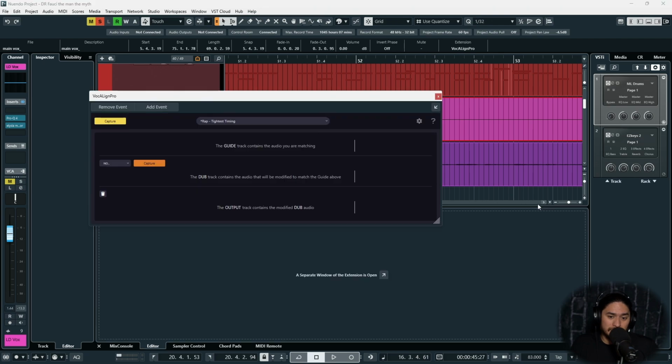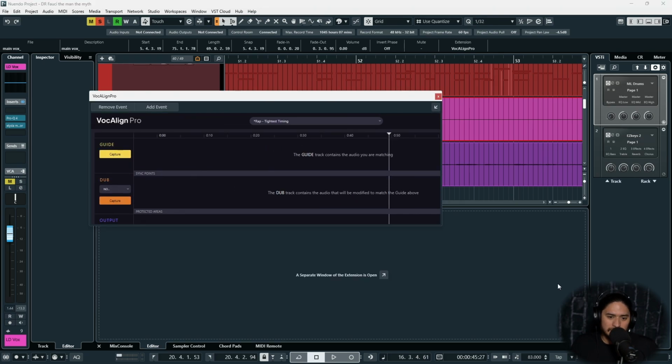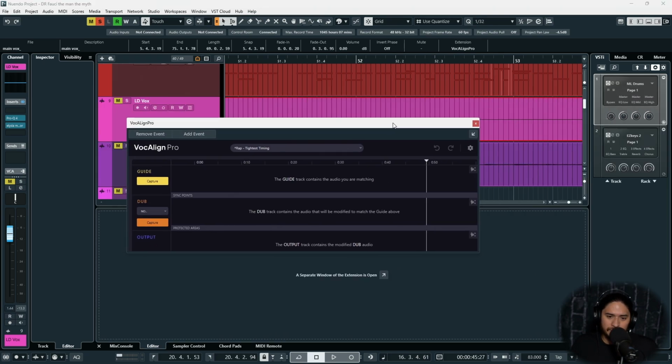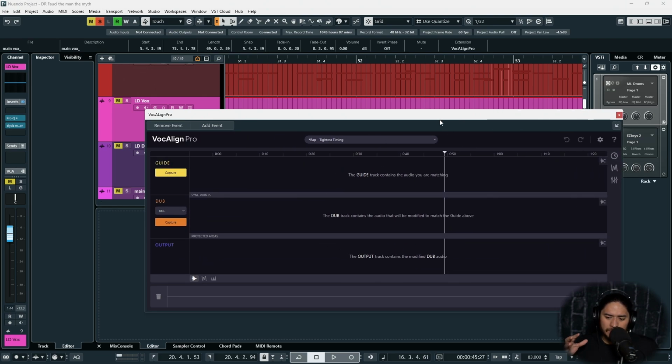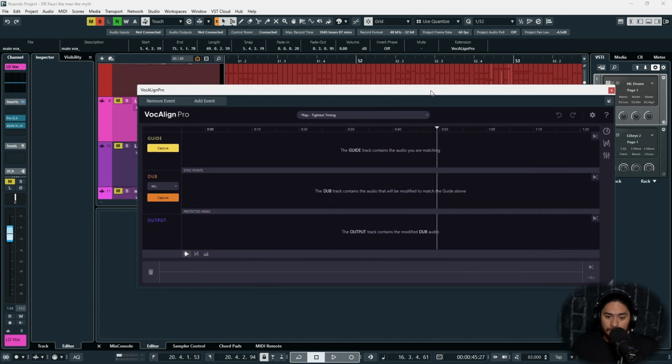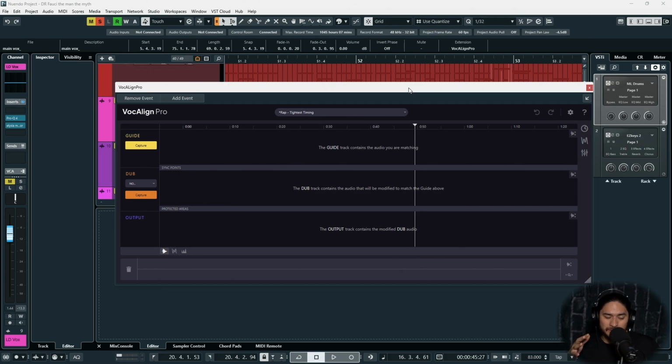And the first thing I will say is, for some reason, SynchroArts doesn't seem to have the ability for this to really scale with your session. I am on a 4K screen on my first monitor on my laptop, and then my two screens here that you see are 1080p. And every time I open up anything that has to do with VocAlign, Revoice, it does this weird misscaling thing, and you can't fix that in VocAlign. You can fix it in Revoice, but you can't do it here.